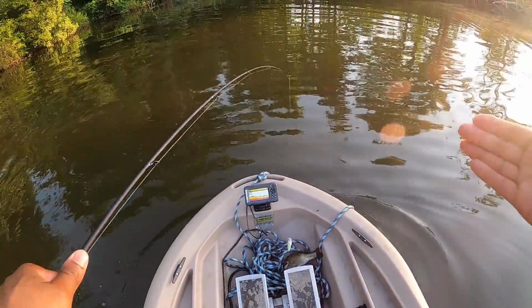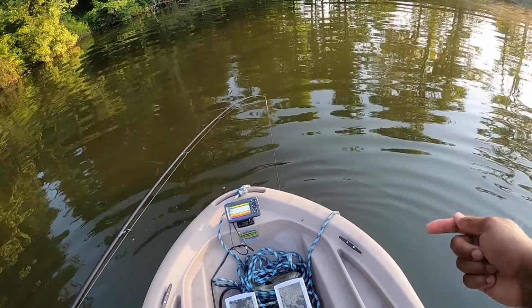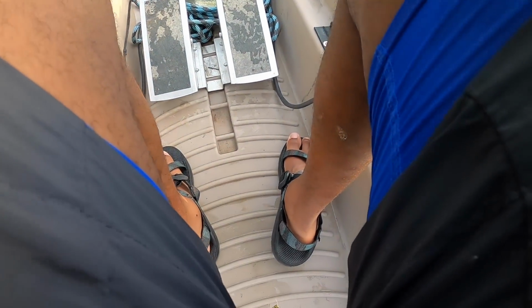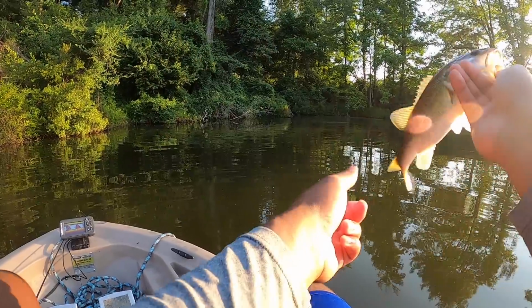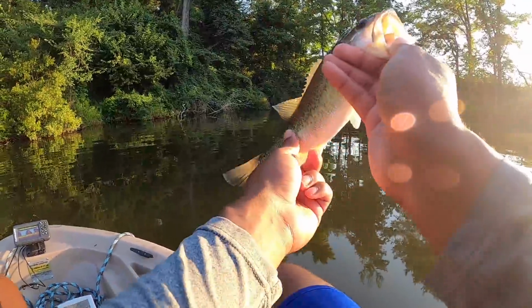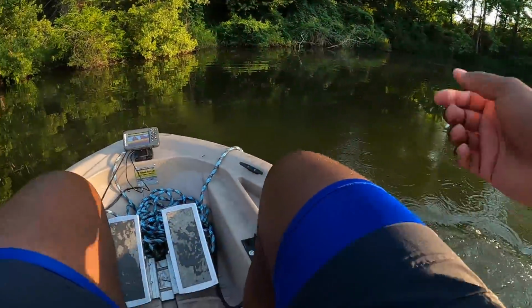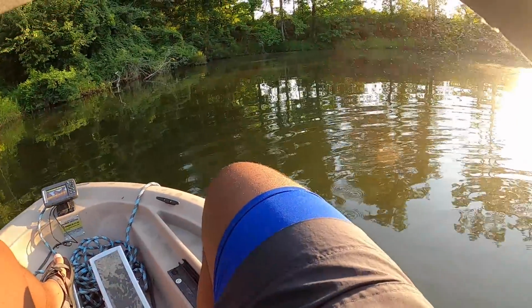All right, fish catch capability, I'm gonna give it a 3 right now, because I've hooked 2 on the top of the head. I have not hooked one in the mouth yet. That is crazy. All right, still not a big one, but I mean, it is fish number 2. It's like they're just kind of swiping at it. And the 2 I have caught have been kind of shallow. I try to fish a little bit deep, so I kind of skip over these smaller guys, because I like catching the big ones. But when he first ate it, he was coming through the water sideways, so that probably had a lot to do with it. But I was like, oh yeah, this is him. This is that 10-pounder we were just talking about, baby.